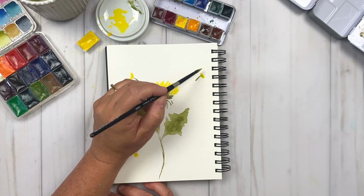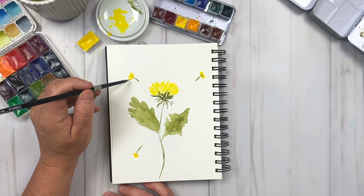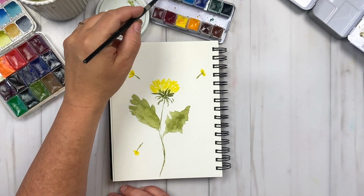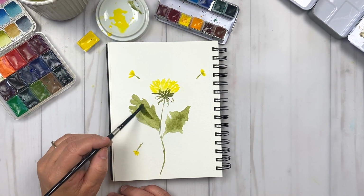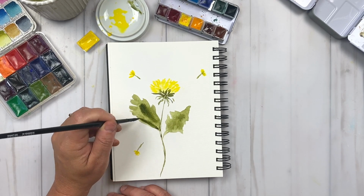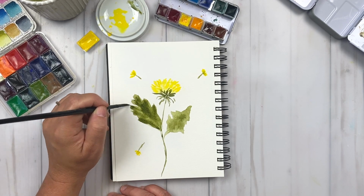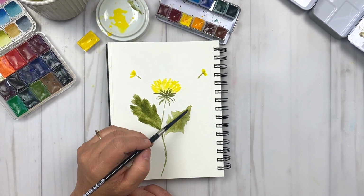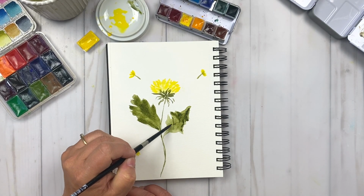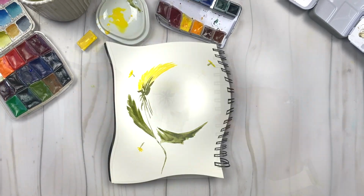I just would encourage you to get out your supplies, no matter what they are, and give this little weed a go. The color of the dandelion is so beautiful. I know that a lot of people feel like they're a nuisance in their garden, but I really enjoy them. I just think they're really pretty, and I never pick them. I just let them do their thing and go and reseed. I was inspired because I started to see them in my garden, and that's why I'm painting them today.